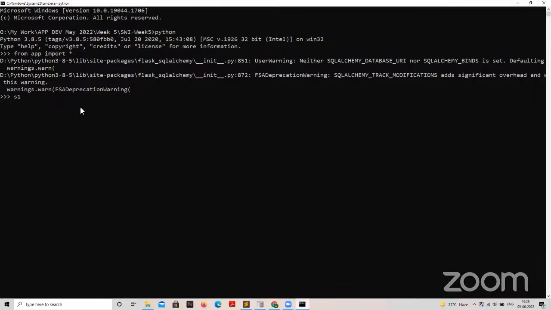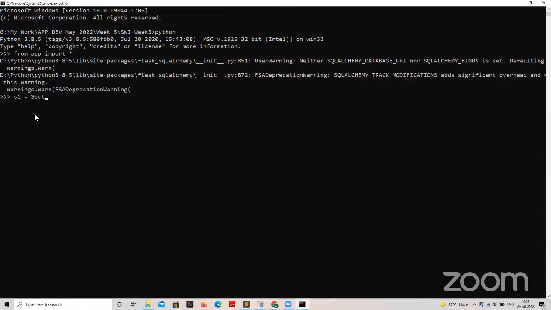So I'll just import it. Whenever I import, I make a query to the database and retrieve objects from the database. So S1 will be an object from the database. A record from the database is retrieved as an object in Python. So in the interpreter, S1 will store the object, which corresponds to a record in the database.